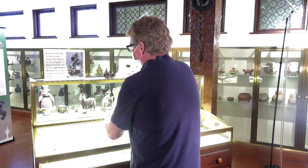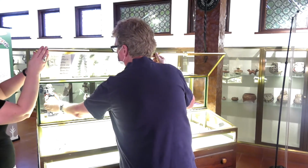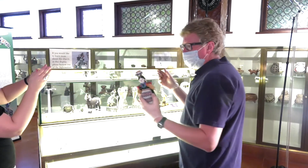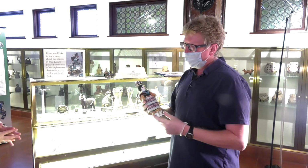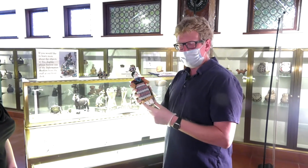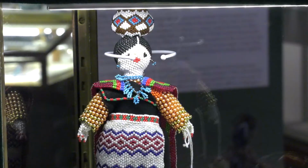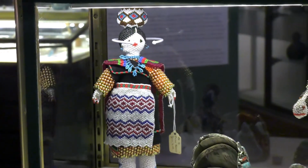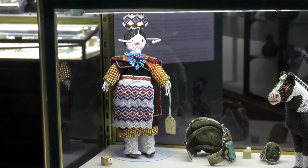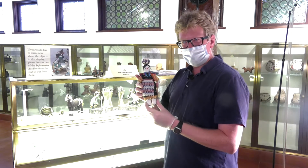So I mentioned that these artisans were doing this for an economic purpose. And you'll come here and you'll see this beadwork, and you're like, why is that beadwork in these cases with this jewelry? Our donating family really wanted us to see these pieces of beadwork in this exhibit and as part of the collection. These are Zuni made pieces. And before jewelry really took off and before it became the major global industry that it is today, one of the very first art forms they promoted was this beadwork.